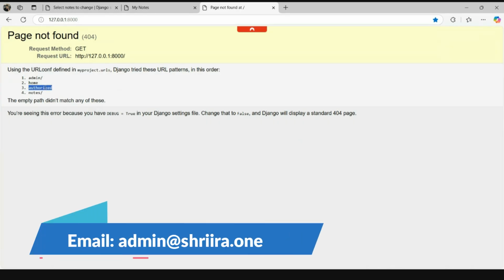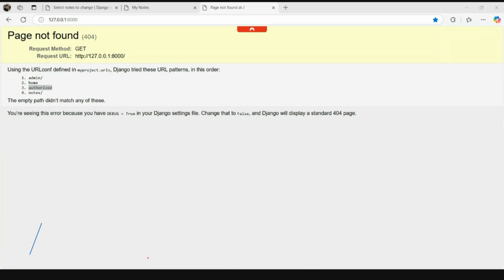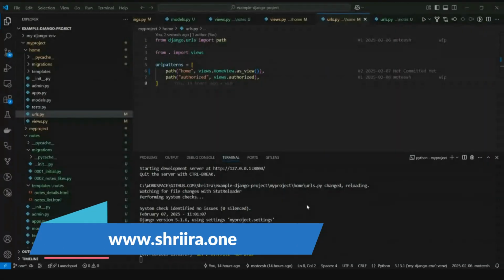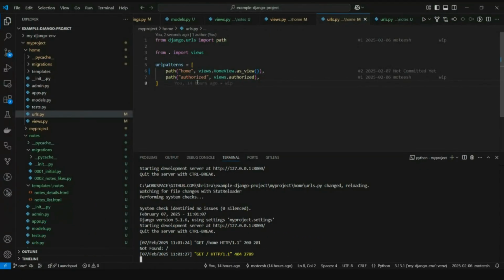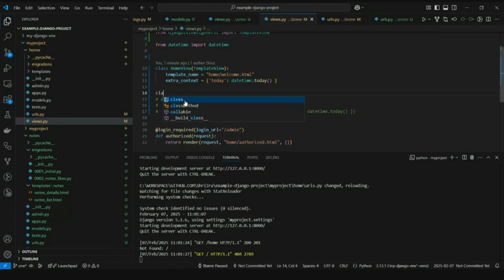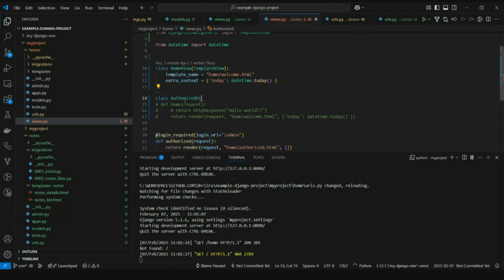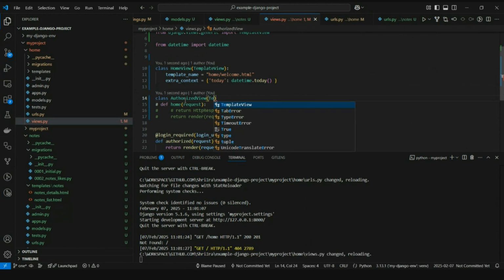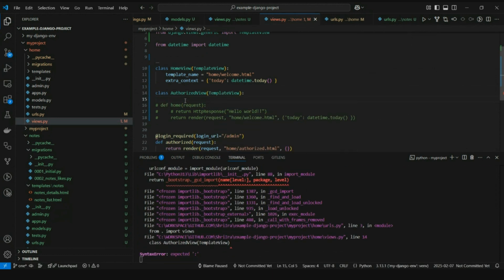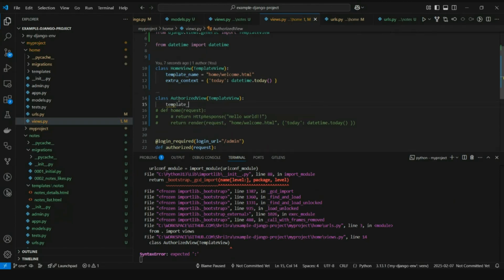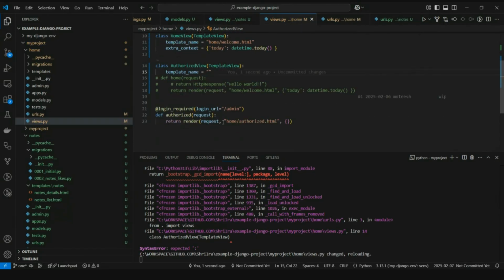And I'm going to change the authorized view also now to use the template. So for this authorized view also, I'm going to define a class called AuthorizedView. That will also inherit from TemplateView. Same thing, template_name as home_authorized.